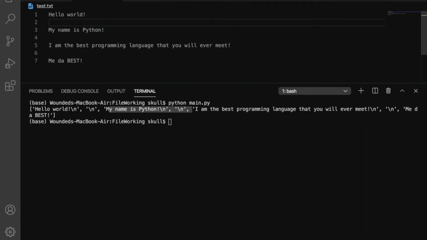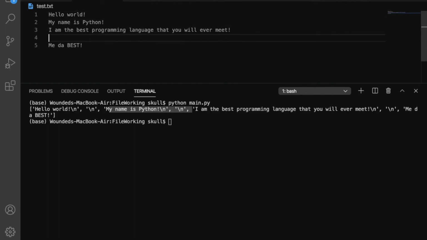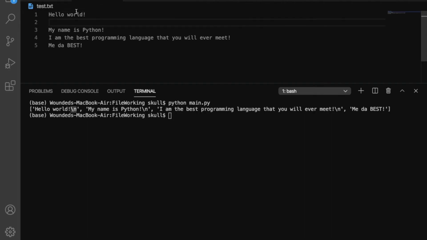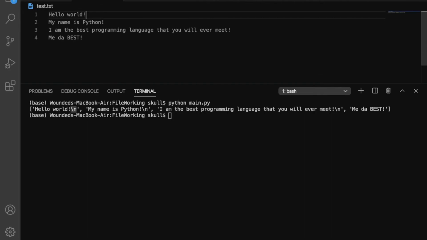And if I actually remove all these new lines, what will happen is hello, new line, my name is Python, new line, and so on. And why is this \n still showing? Because we're writing every single thing on a new line, but here we have a blank new line, and here we have just a new line with characters on it.